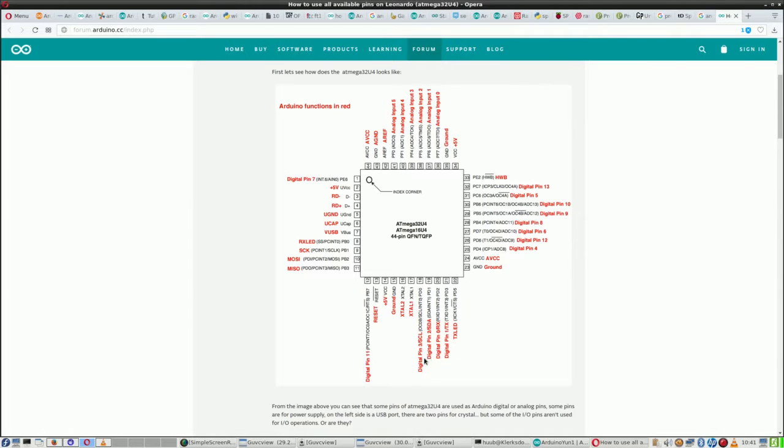Now concentrating here, pin 3 is register OC0B. Pin 6 is OC4D. Now then it is nice to say, alright, which one also has OC4D? Well, this one, pin 12.